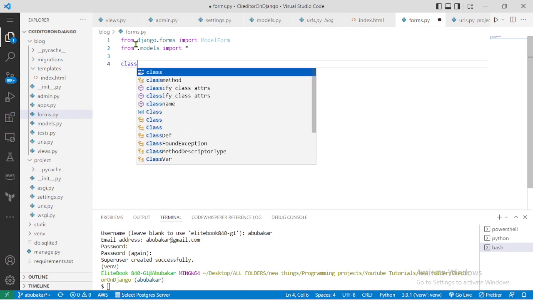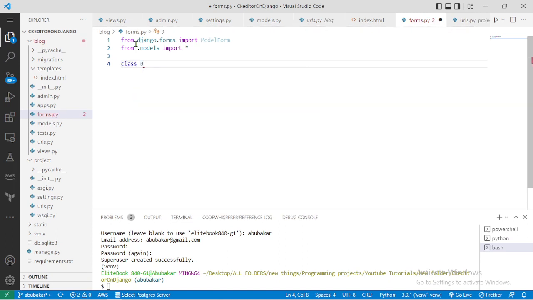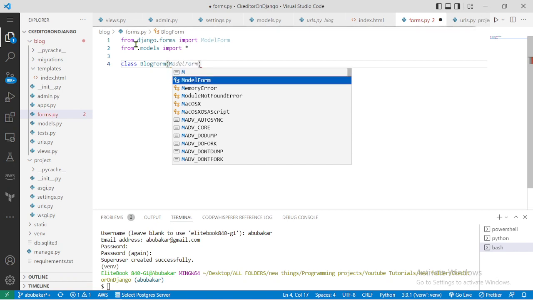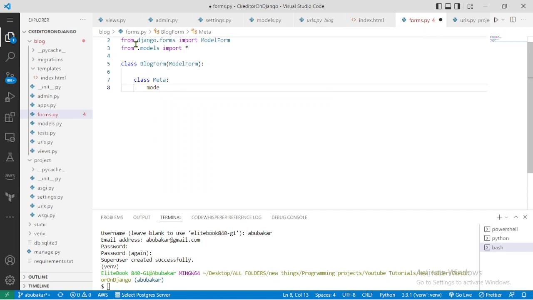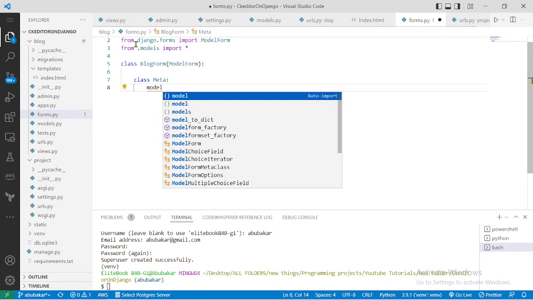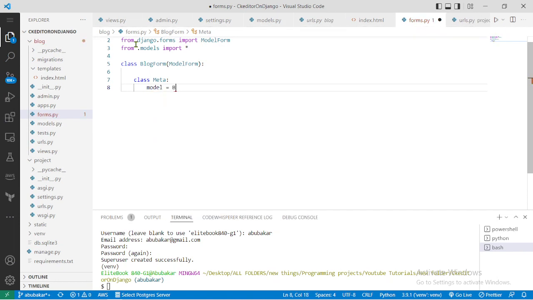The next thing to do is create a class. Let's call this BlogForm. We'll pass in ModelForm, adding class Meta, model. The model that we're using is Blog.